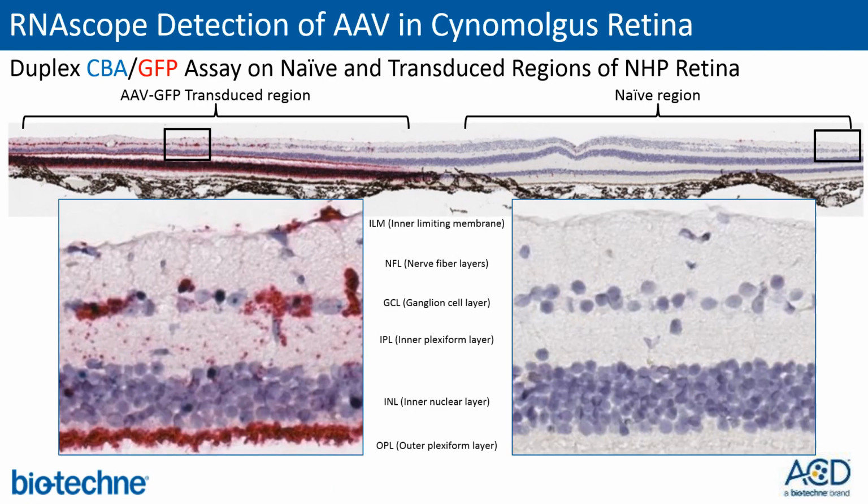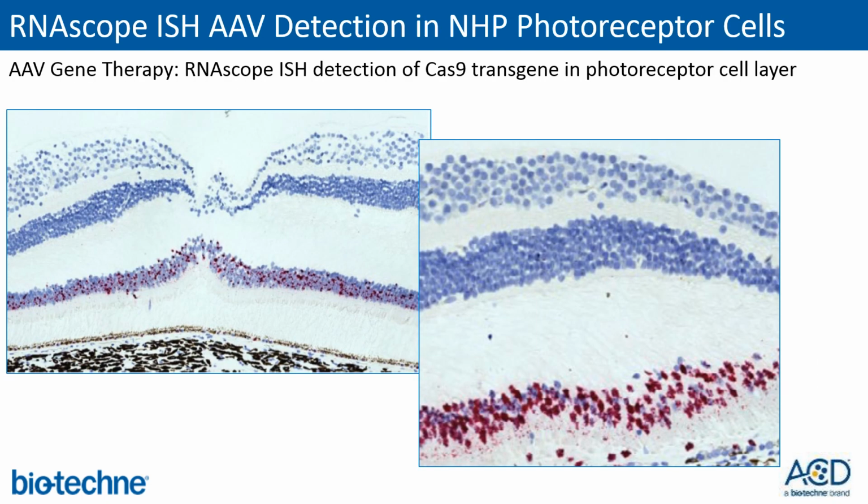A little bit higher magnification here, you can clearly see some nuclei which have very strong staining with the CBA promoter probe. That's of course again genomic DNA, and then other cells where you see both GFP signal for the transcript as well as the nuclear CBA signal. So the ability to identify which cells have vector and which cells have both vector and transgene is the kind of information which comes from a duplex assay like this.